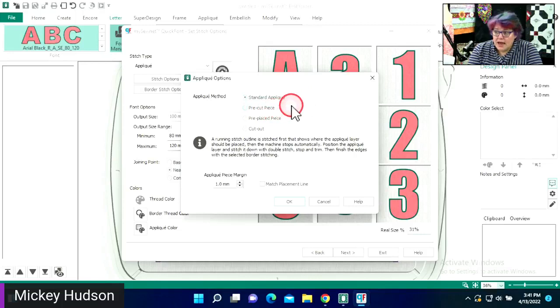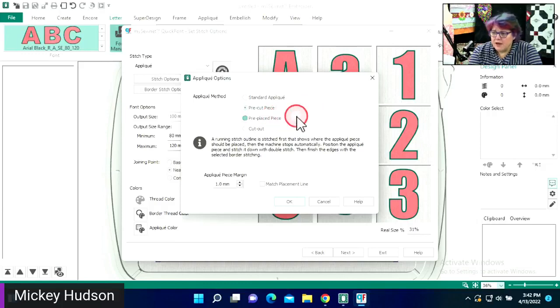For those of you that have cutting machines, you may want to use your cutting machine, because I know Premiere Plus 2 embroidery does it, and the MySewNet embroidery software definitely does it. But you can send files to your cutting machines. So for those of you that have, I don't know, like Silhouette and stuff like that, you can pre-cut your applique fabrics before you stitch them out. And that works with the fonts as well as just general applique.